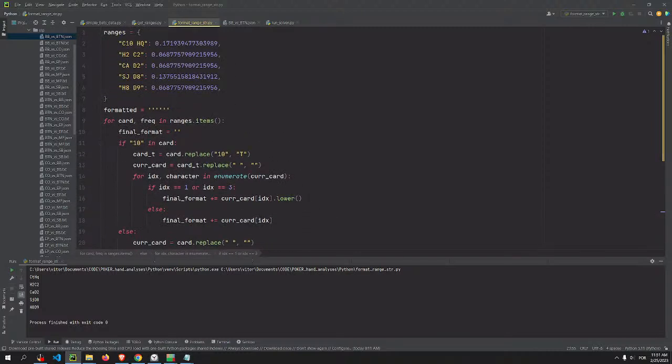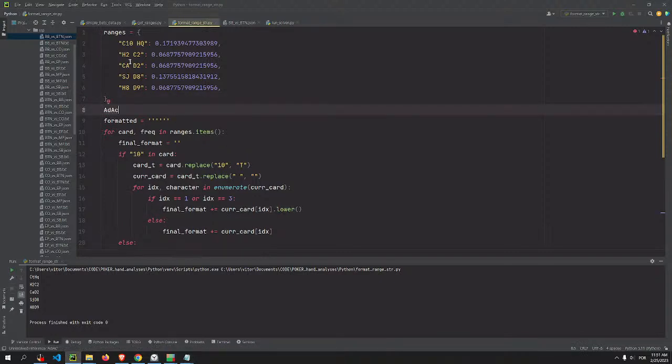Maybe I should put one that is exactly the same, so it's easier to think about it. It's hearts, then it's shoe. Here would be this one, which is easier. Diamonds. Then clubs.